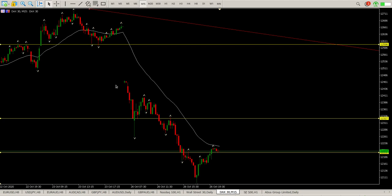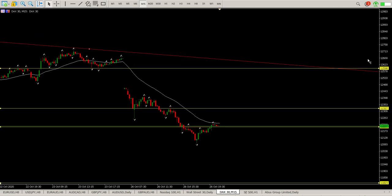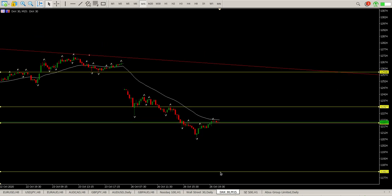This is the time frame that I'd be looking at to see this. Get onto the 15-minute, see if this level here does not hold. In other words, we reject it. That would be an opportunity to be short, and you'd be looking for the next level down, which is 11,823. Just be very aware of what's going on.